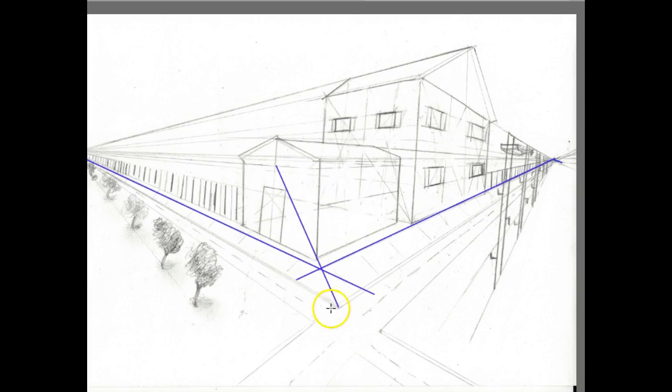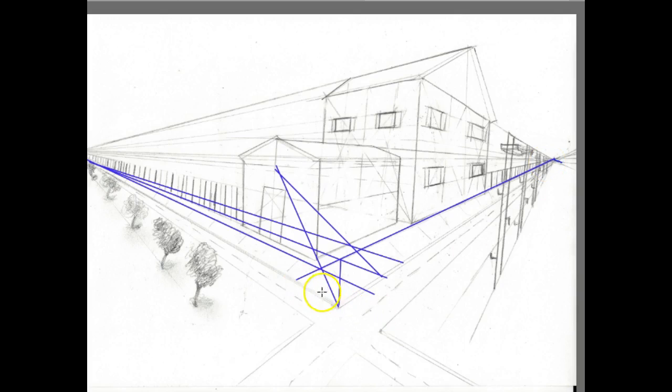Okay. And then what you're going to do is go this way and then go from this side. So this is where your next sidewalk line would be, right in here. Then you'd go through here again, go up, and where this touches is where your next line is. You want to make sure that all of these lines you have going upwards are going to go to these lines, and these ones right here are going to go back to this vanishing point.